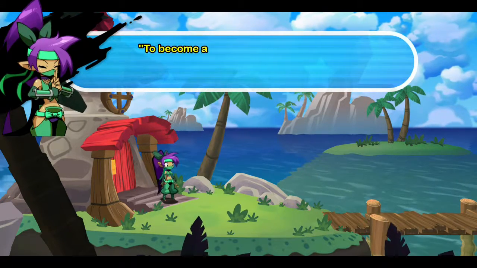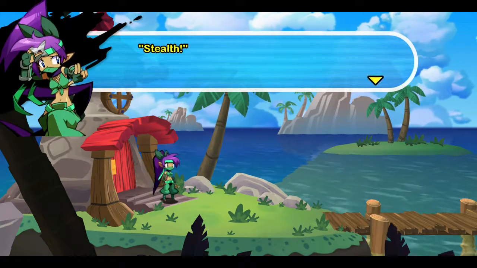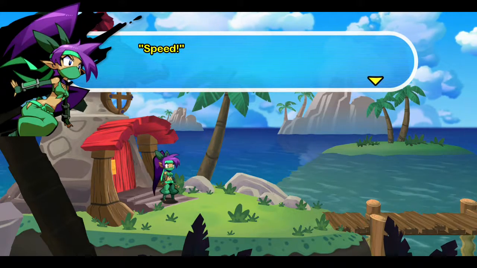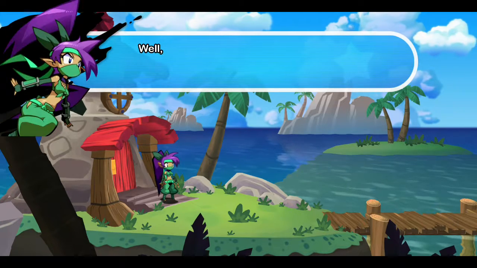Whoa. To become a ninja warrior, one must master the ninja arts. Stealth. Speed. Strength. A ninja employs these skills to slay their enemy.